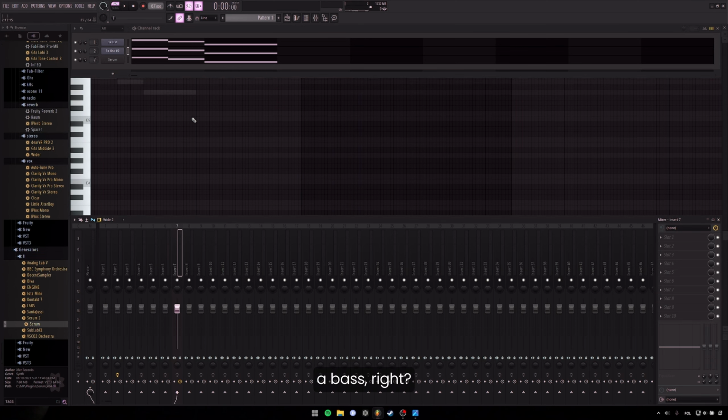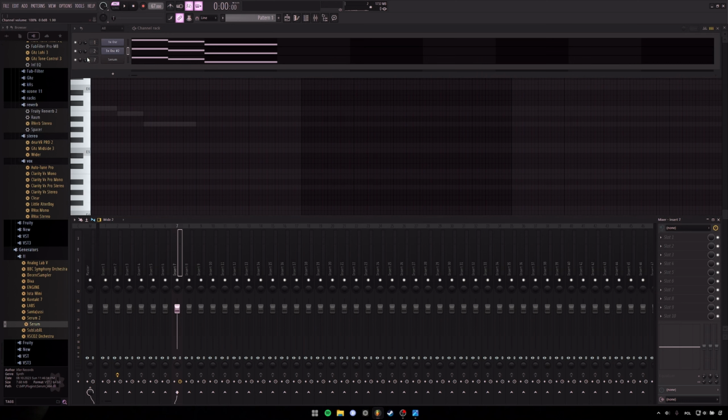Another thing you can do is basically, you don't even have to have a bass, right? But I'll show it with bass and not with bass. You can do it so that it's not going to master output. It's going to two separate channels.